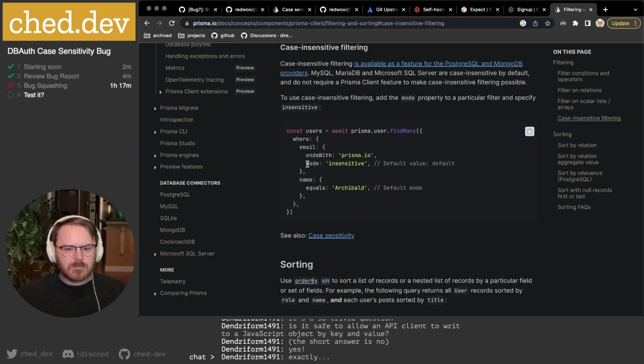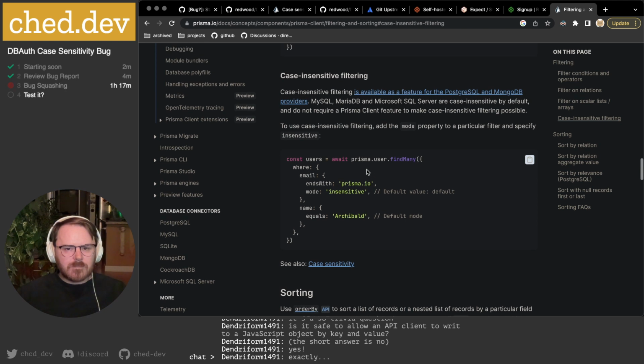Okay. I mean, it says it's allowed with Postgres and Mongo, but it shouldn't throw an error, should it?